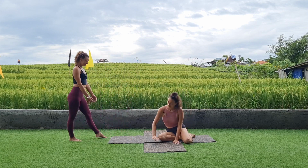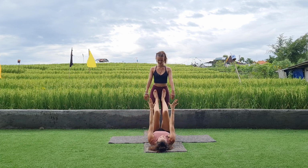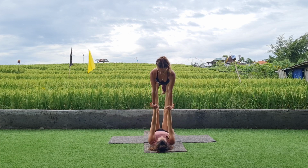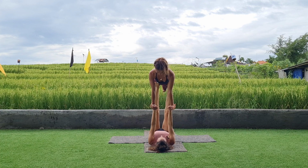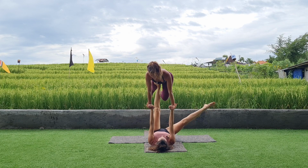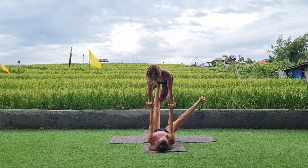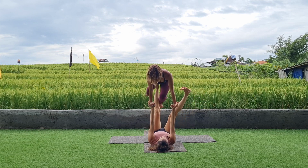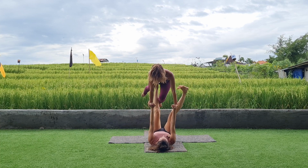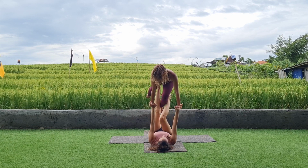Okay. So this is possibly the most, I would say, confusing transition from this series. So here we've done our tiger curl. We bring the knee to the chest. Now, while Pip is in this position, if you have the flexibility, you can go into internal rotation for the foot. That means the toes face the middle of your center and your heel goes out. If you don't, then you can stay neutral.